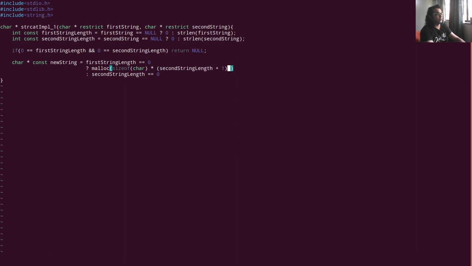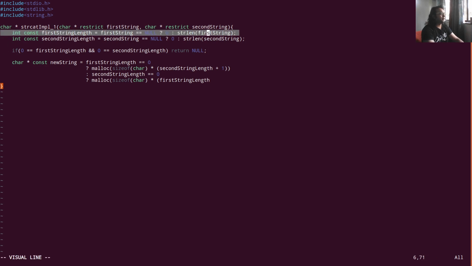Let's add +1 to it. Second string length is equal to 0, malloc size of char multiplied by number of characters in the first string length.